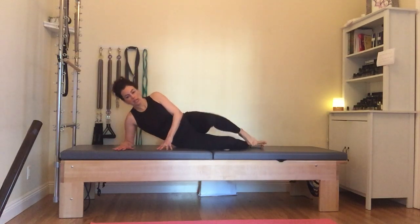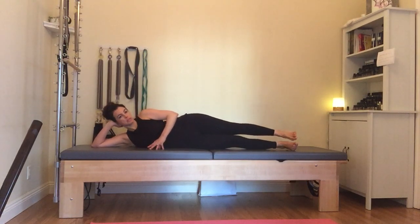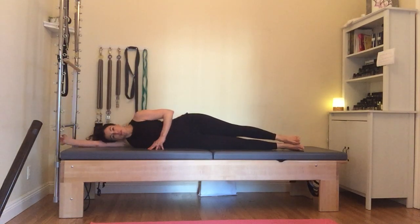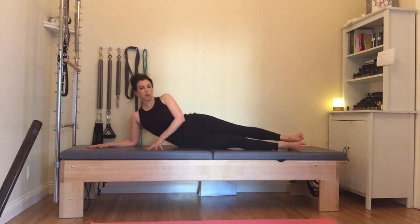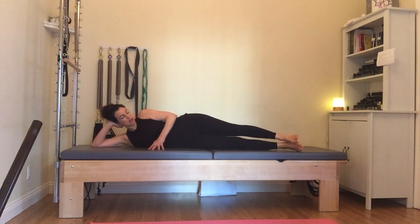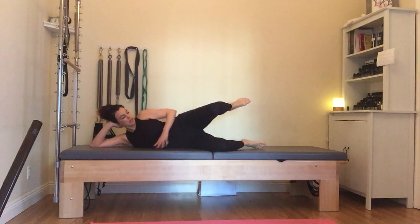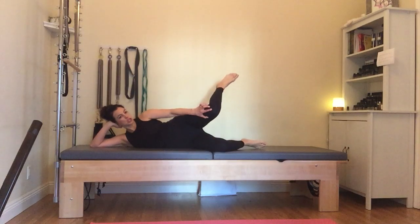So let's go ahead and do a little bit of sideline work, okay? So you're gonna lay on your side. I think I'm gonna kind of just come up like this with the arm today. You can go all the way flat. You could be all the way up like this. You could switch around, whatever feels good. Okay, so let's start with the knees bent. And then you're gonna lift the leg about hip height, internally rotate so that the knee is pressing down.